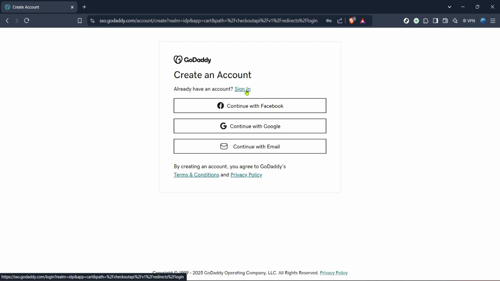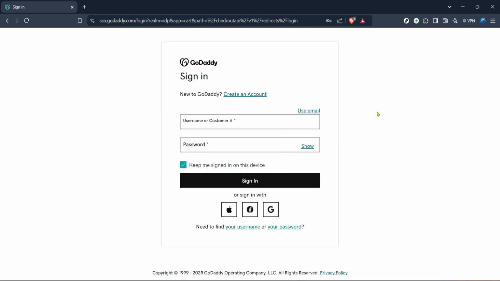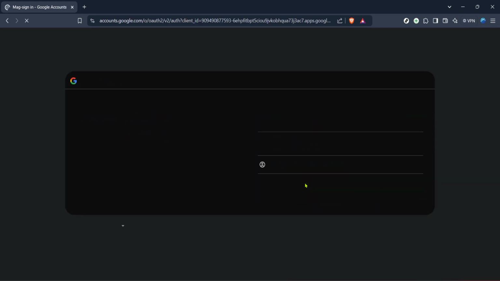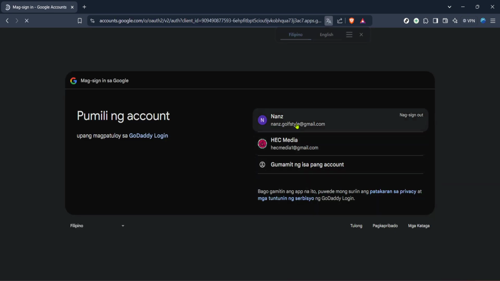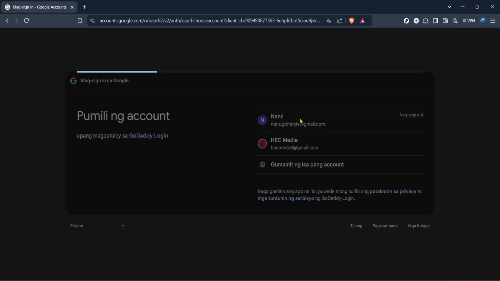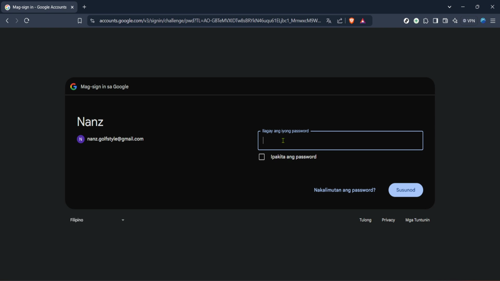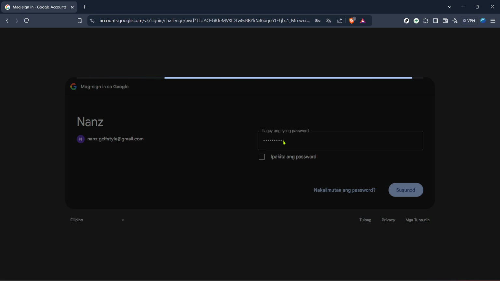With these steps, you've successfully set up your GoDaddy account using Google, making it ready for you to dive into all the tools and services they offer. Remember, while the steps themselves are fairly simple, the power of having a GoDaddy account lies in the vast array of online solutions and tools at your disposal. Whether you're a small business owner, a budding entrepreneur, or someone just looking to host a personal blog, your newly created GoDaddy account is the gateway to getting started. So take a moment to explore the features and options available after setting up your account.